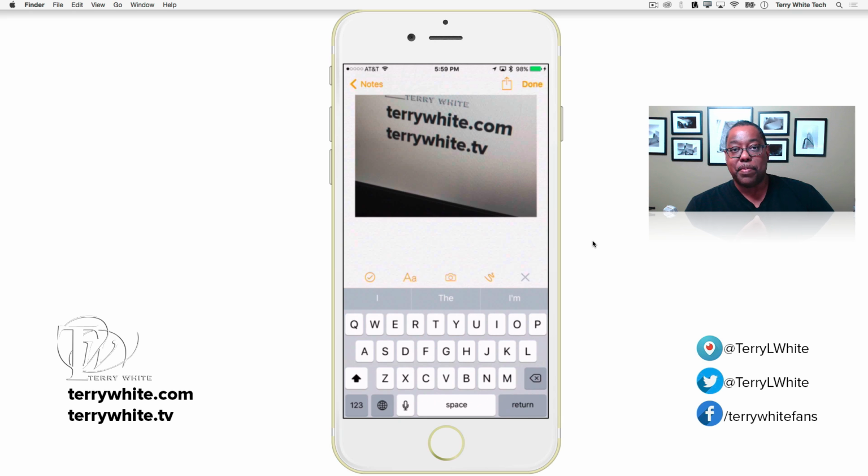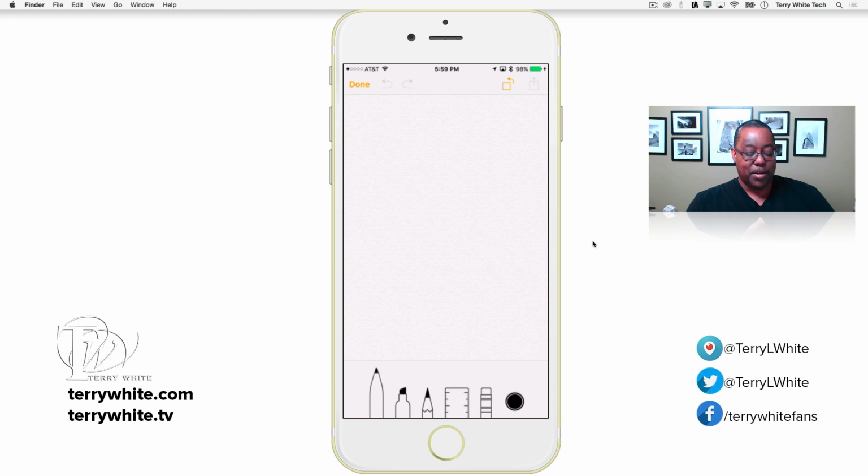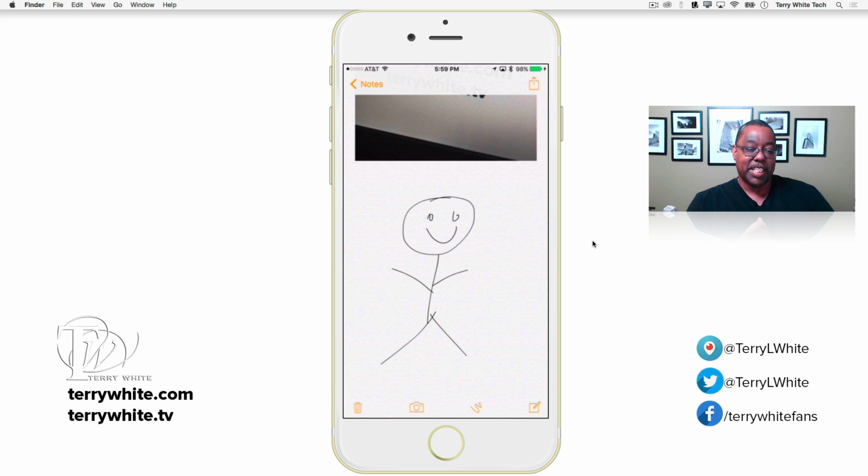And this is pretty cool for people that like to just jot something down or sketch something out that's easier to draw than it is to type. You get the little squiggly sign on the right where you get a full-blown sketch app built right into the Notes. So I can draw my best drawing here, and although I like design, you can tell I'm not an artist. All right, but anyway, there's my stick person that looks like they need spinal surgery. But there you are. I say done, and now my stick figure is there. So pretty cool to get these new options in the Notes app.